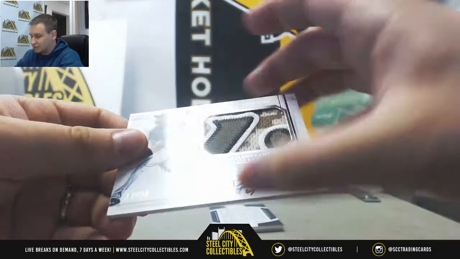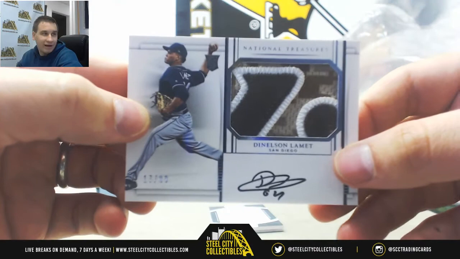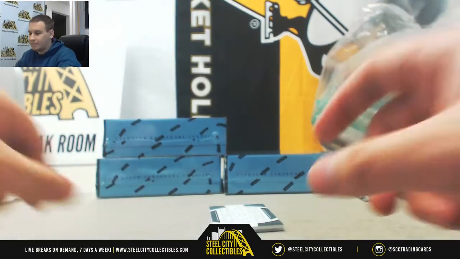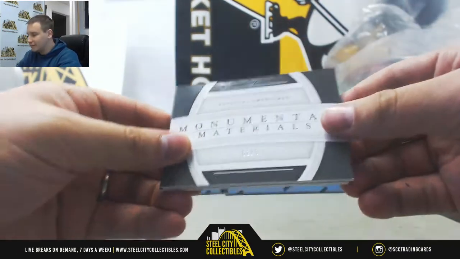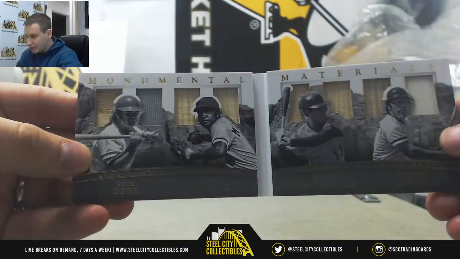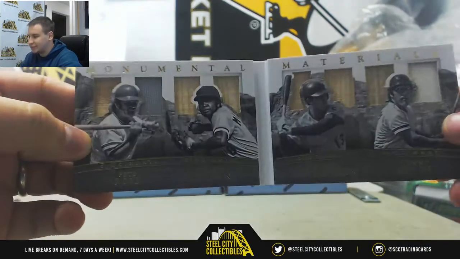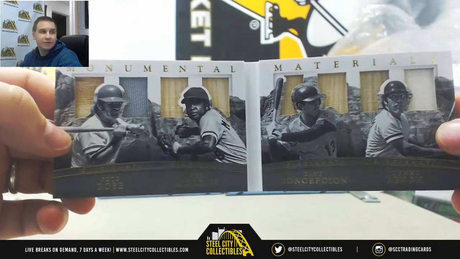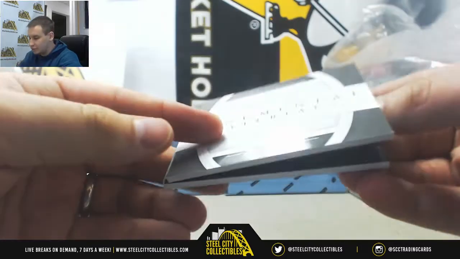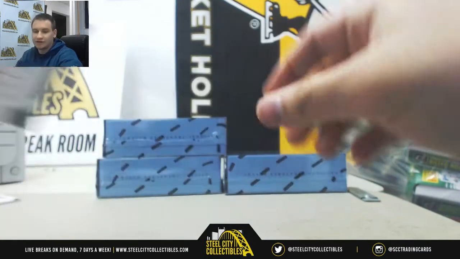Nice patch on this one. 17/99 rookie patch auto Dennis Lamette for Alan K. And booklets, Monumental Materials, 62/99. Oh, wow, that's really cool, actually. Pete Rose, Joe Morgan, Dave Concepcion, and Johnny Bench at 6 bats and 2 jerseys. Monumental Materials book. I'm just going to go to Mike Y. Congrats on that.